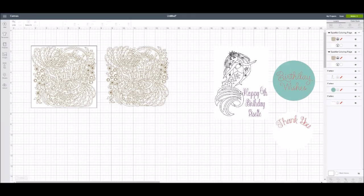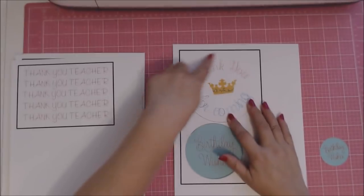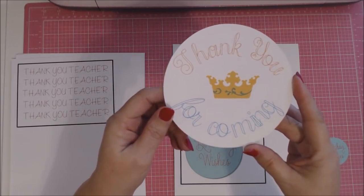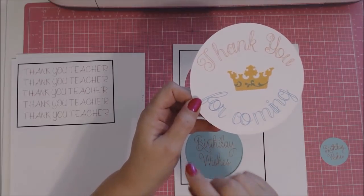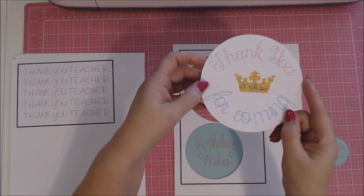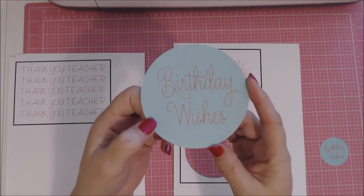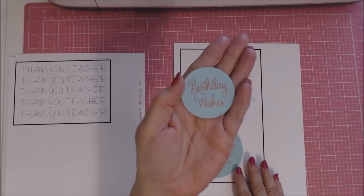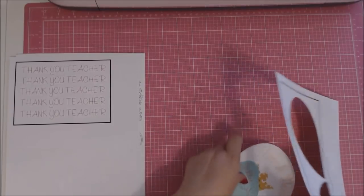Let me show you what all these things look like actually done. The first thing we talked about was making your own shapes in Design Space and adding writing style fonts. I made this one super big so you could see it easily — look how pretty it is. Instead of seeing pen lines like when you use your Cricut pen, it looks really smooth, printed, and like it's hand-lettered, which is super nice. The other one was the sentiment already designed in Design Space, used as a print and cut file — you can make little stickers, tags, or package labels.